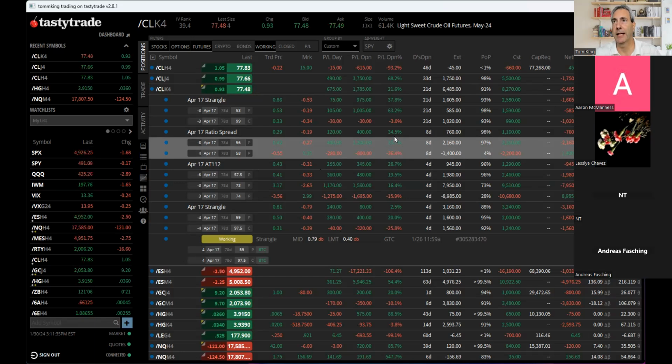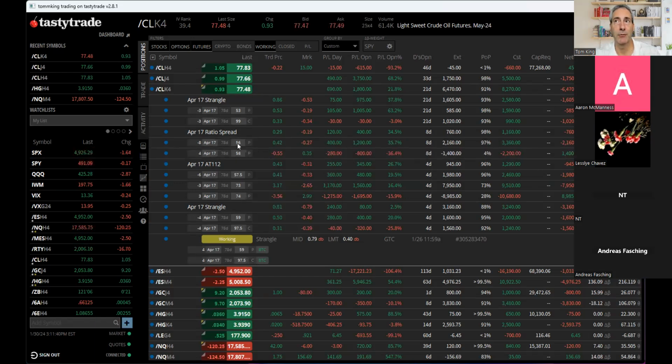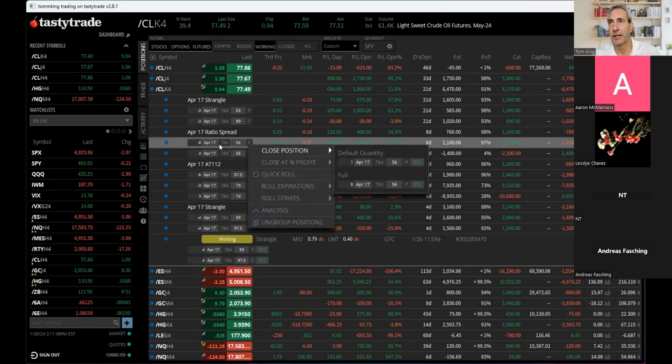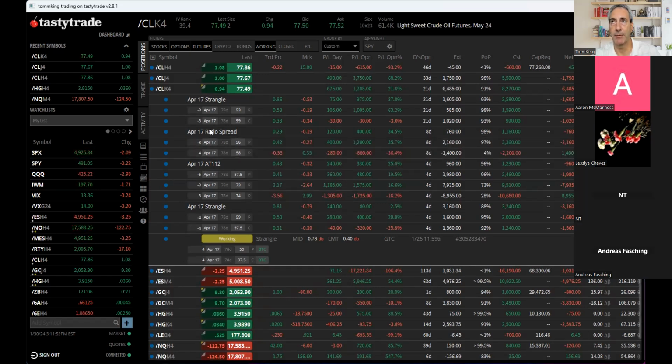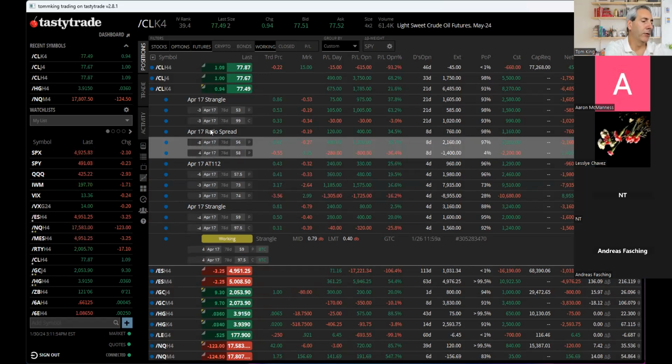Okay, this is a pretty good trade. I don't need to do anything more. My only problem with ratio spreads is that I got a leg out of them, but I think that's something we can do here. So we may look to close this particular position out. I'll do this in a little bit, but I'm probably going to close out the April. I'll make some notes here. If you need to see me do it, I'll be more than happy to do it. I'm just going to make a note so that we can close this out afterwards. But the April 17th CL ratio spread, I'm going to close this here. All right, so that's a nice $400 winner.